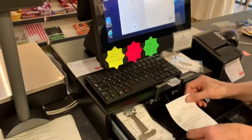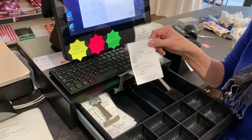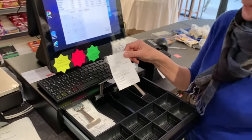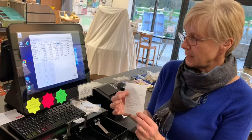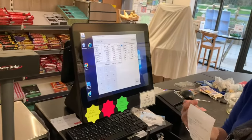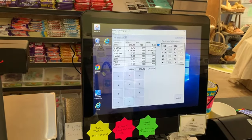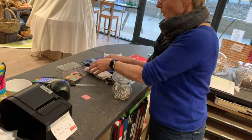Sitting in the same drawer with the £20 notes, we have a cash deposit slip which tells us that during the day — and we can look at the time, it's £13.47 today — £100 was taken from the till and deposited into our bank account via the post office counter. So that £100 we add into the screen. Because it's a nice and neat £100, I'm going to put that into the £50 notes and tell the EPO system that there is another £100 which is invisible in here. This will go into the bag when we do that up.